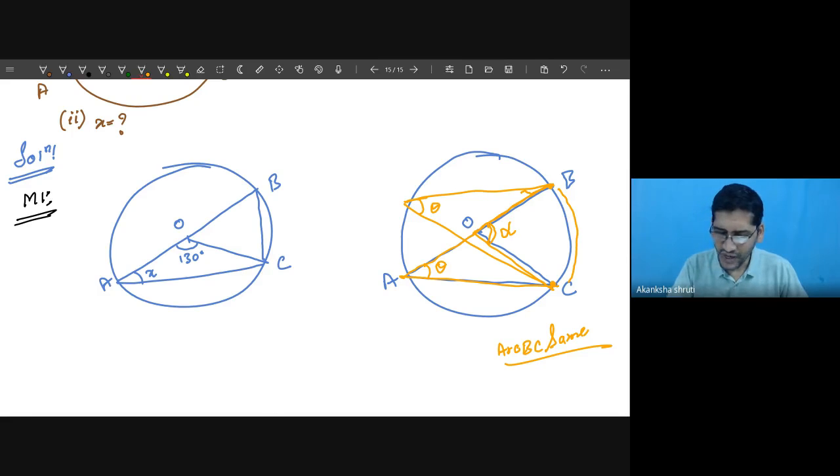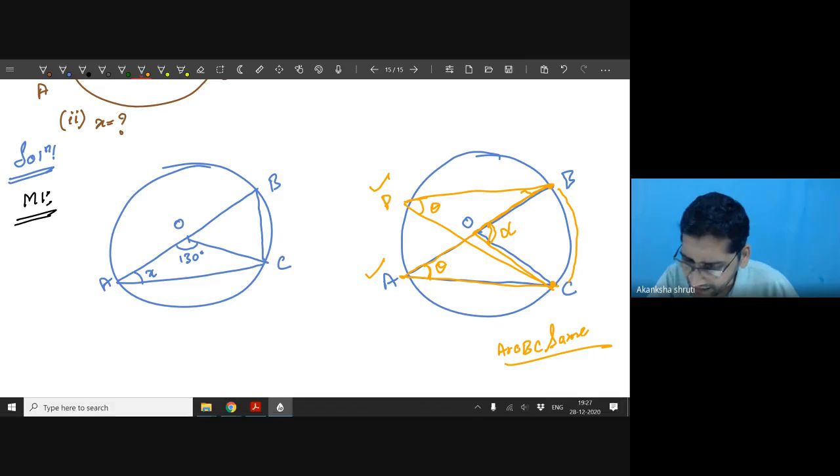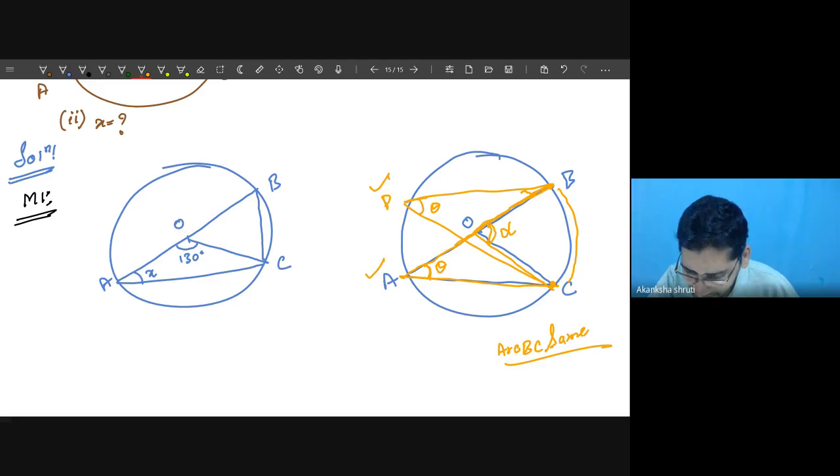Therefore, the two angles formed, I have drawn one more. Let us consider this point P. So angle at A will be same as angle at P. But here we are observing that for forming the angle at A, the line BA is the diameter. So whether it is diameter or not, that doesn't affect. So this thing we have to take care.